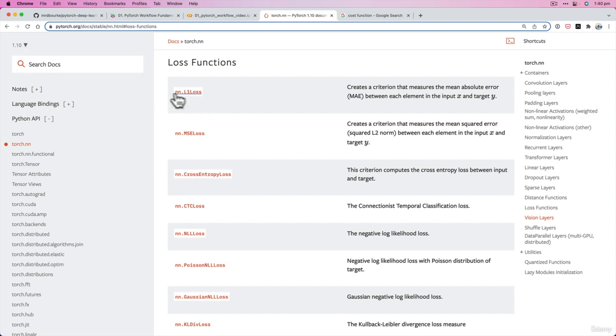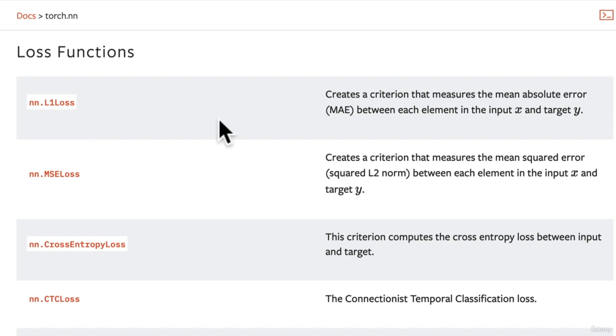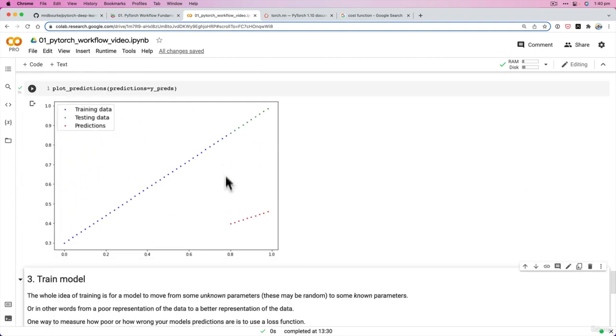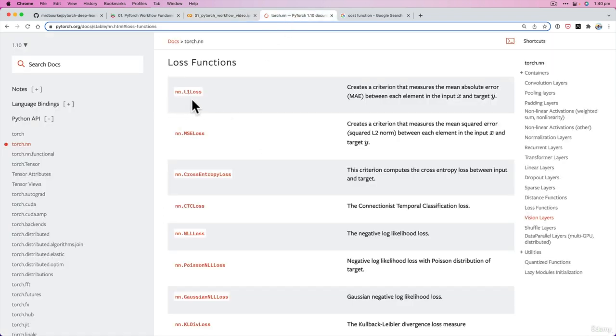And so in our case, we're going to be looking at L1 loss, and this is, again, once more, another instance where different machine learning libraries have different names for the same thing. This is mean absolute error, which we kind of discussed in the last video, which is if we took the distance from this red dot to this green dot and say it's 0.4, thereabouts, 0.4, 0.4, and then took the mean, well, we've got the mean absolute error. But in PyTorch, they call it L1 loss, which is a little bit confusing because then we go to MSE loss, which is mean squared error, which is L2. So naming conventions just take a little bit of getting used to. This is a warning for you.